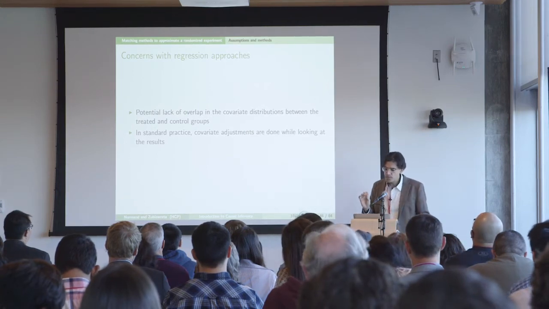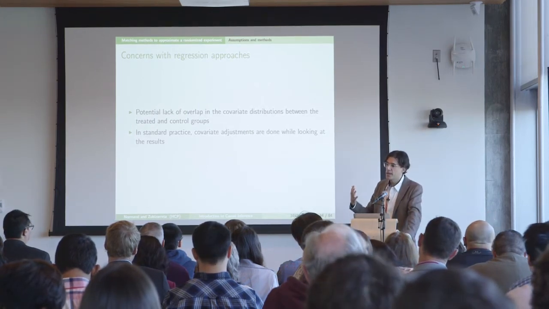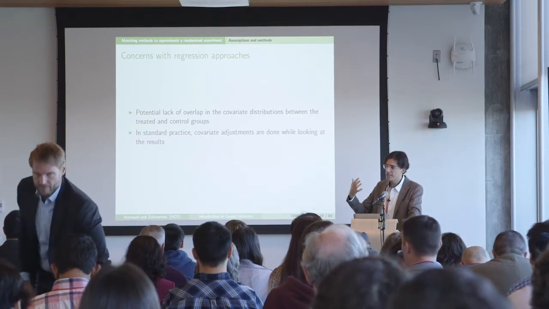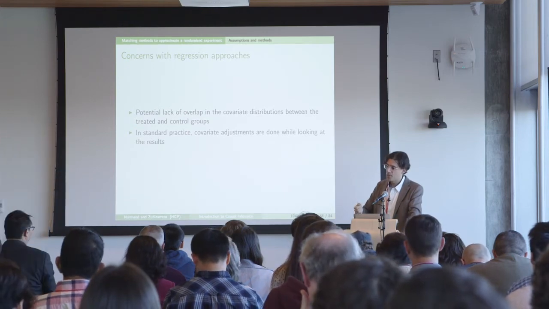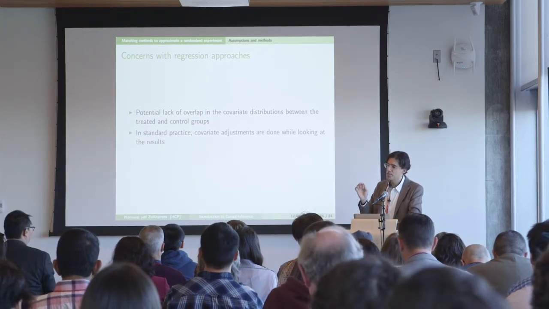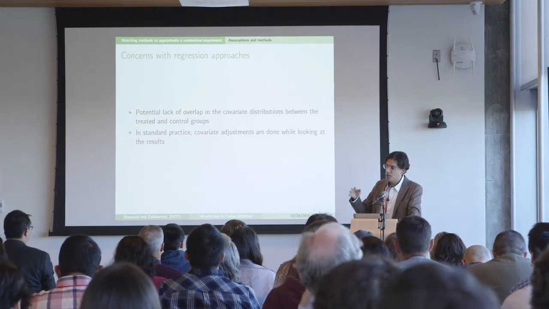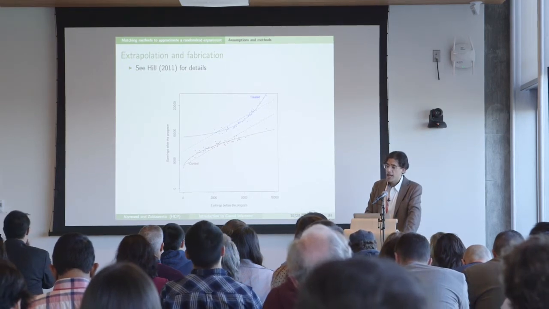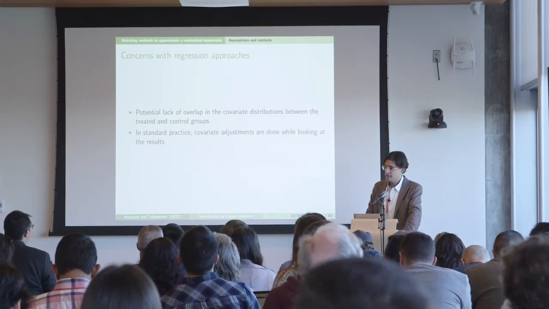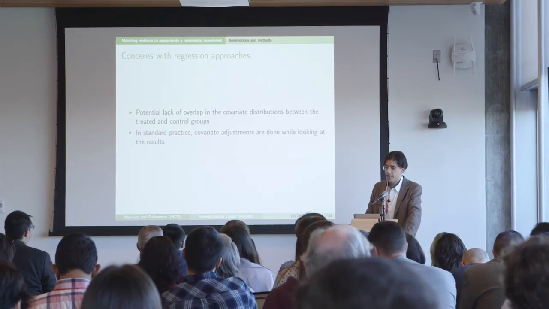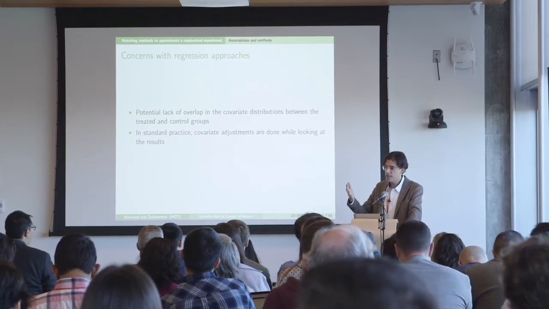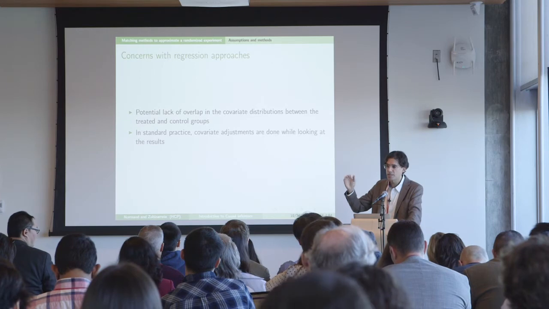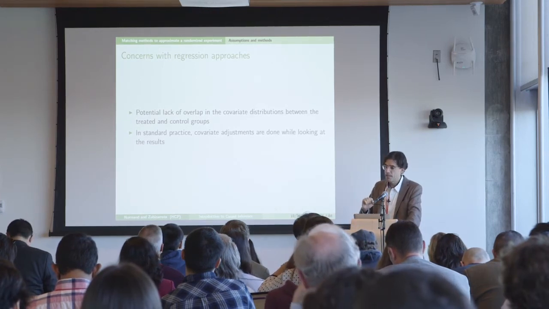So what we would like to do is to adjust for covariates in a way that we are approximating this ideal randomized experiment that we would have done without using the outcomes, and in such a way that our estimator is going to be sample bounded, in the sense that we are not extrapolating like we did here with this regression model. And for this, what we're going to do is matching. You could do other things like weighting. We're going to do matching today because of time, and also because it has this nice sensitivity analysis to hidden bias, which is quite transparent, we find.